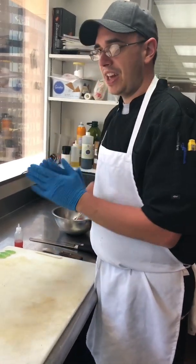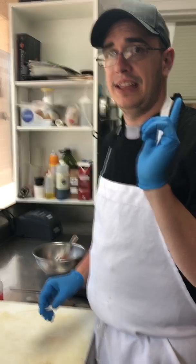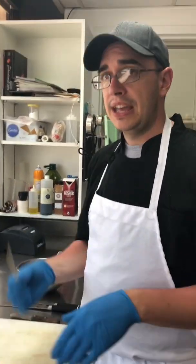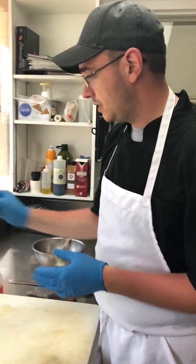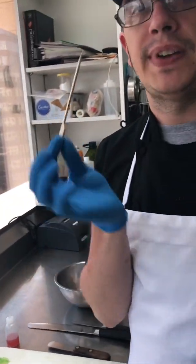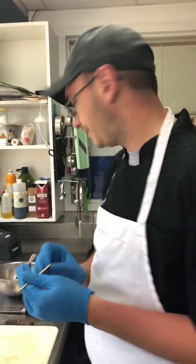Okay, now that our cakes have baked and cooled, what I forgot to mention in the other videos is how to tell when the cake is done. Simple way, take a wooden toothpick, stick it in the center of the cake, and it'll come out clean. That's a great indicator to tell when a cake is ready.